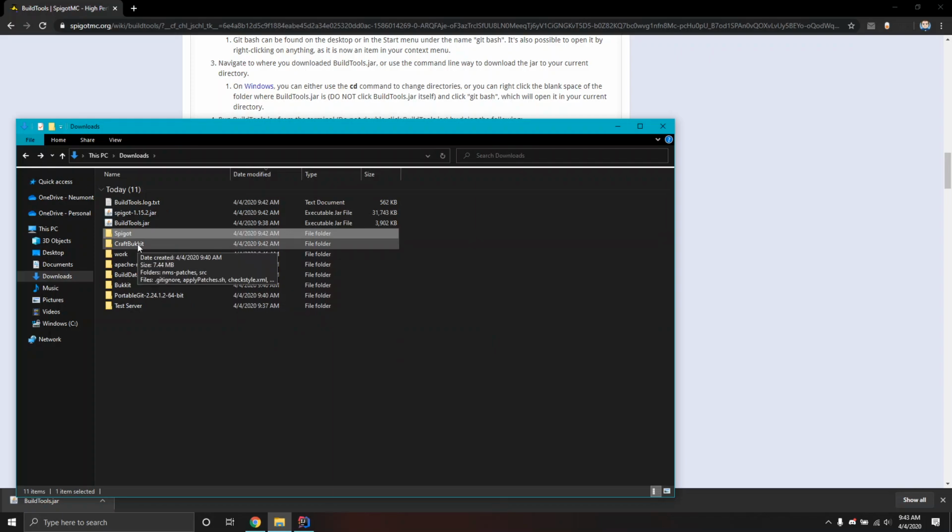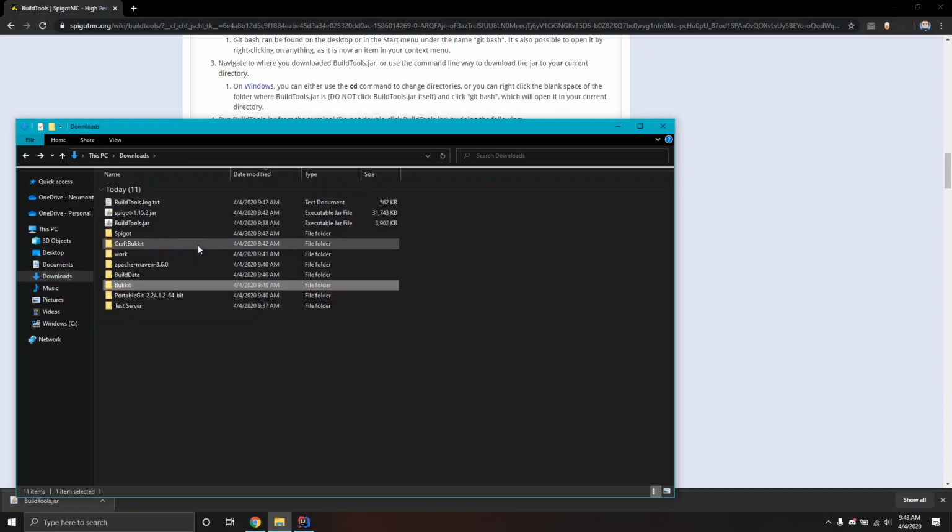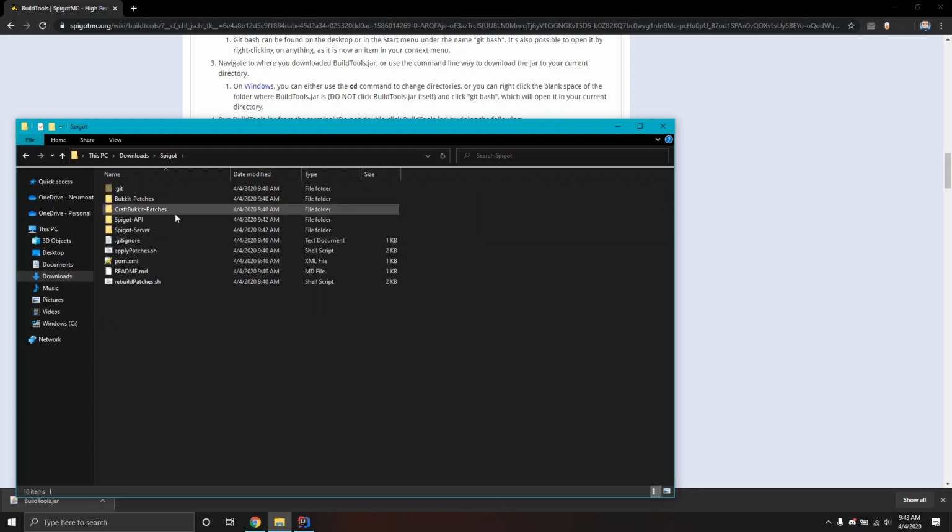CraftBukkit is essentially Spigot, but Spigot has optimized a few different things. Essentially, CraftBukkit was the original server, and Spigot built on top of it and improved things. And since CraftBukkit has kind of died out. Bukkit, on the other hand, is really only used for Javadocs. So that's the documentation about the plugins themselves. But for our development today, we're just going to be using the Spigot API.